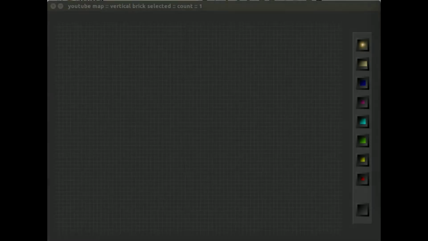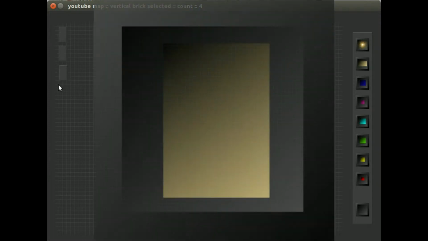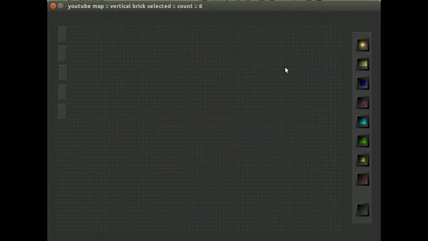The level designer is simple to use. It's a what-you-see-is-what-you-get type of thing. In this example, click the top right button to select the vertical break. Click on the grid to place the selected object, in this case a vertical break, into your new map. We switch break type to the horizontal break and add them to our new map by clicking the grid.